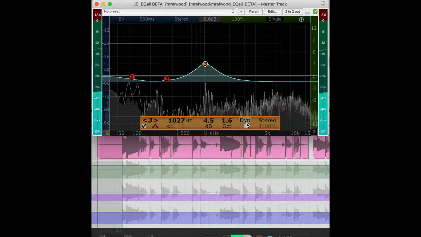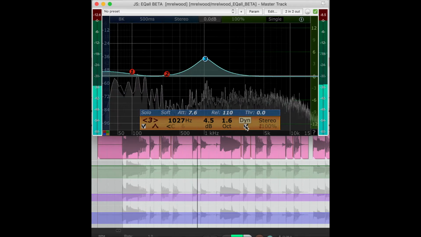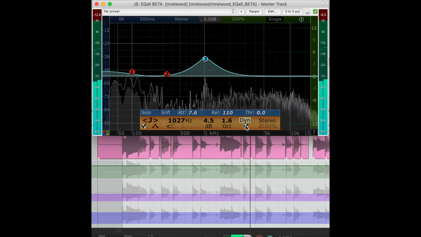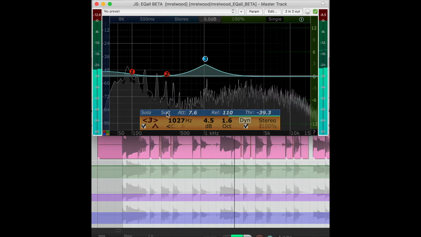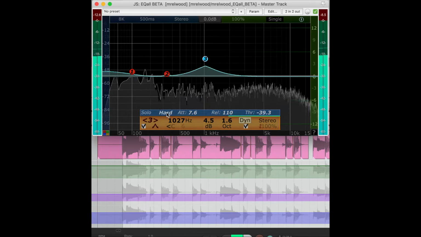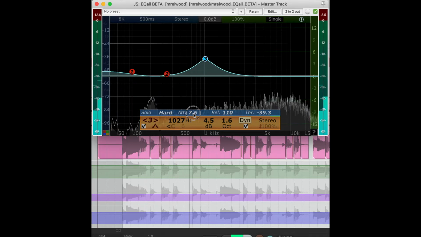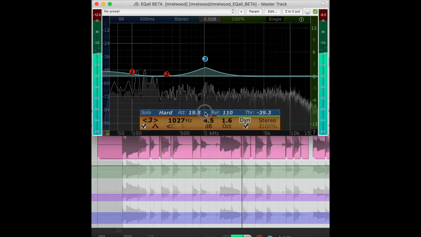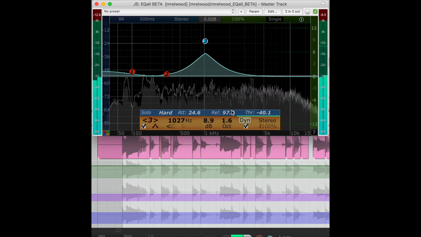Then, what is new and amazing in the EQall plugin is the dynamics section. Each node can have its own dynamics. You can solo the input to the compressor. You can select a soft or hard knee behavior, attack time, release time, and threshold. And the way it works is that if the gain is above zero, the boosting signal will be compressed. So you can make sure that if you boost a sensitive frequency area, it doesn't go overboard. And in many cases, you can also focus different instruments in a stereo mix.